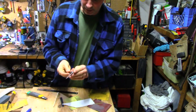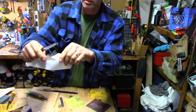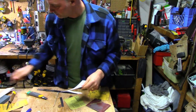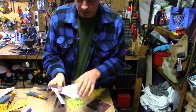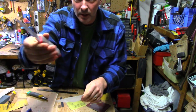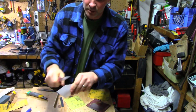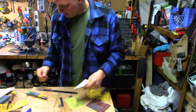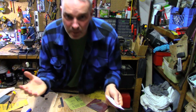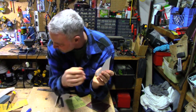Here's a $7 knife I got on eBay. Exquisite edge, nice and sharp, no problem. Here's a knife I tend to take out in the woods with me, sort of a hunting, fishing, general purpose outdoors knife. A $20 knife, sharp, right? I'm not trying to show off here. I'm just trying to explain that you don't need to spend $200 on a knife to have a nice edge.